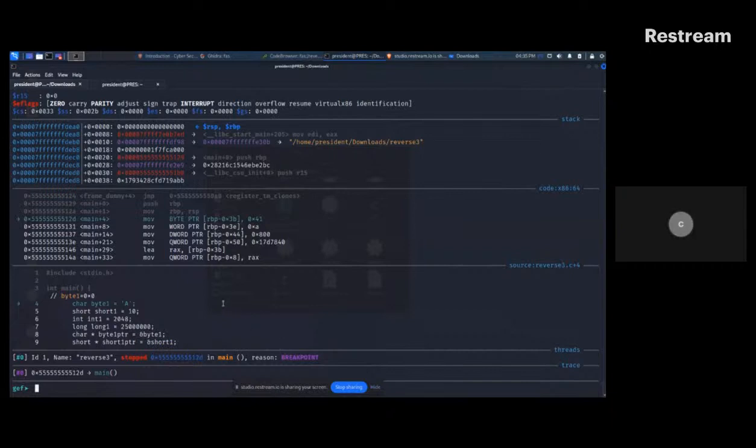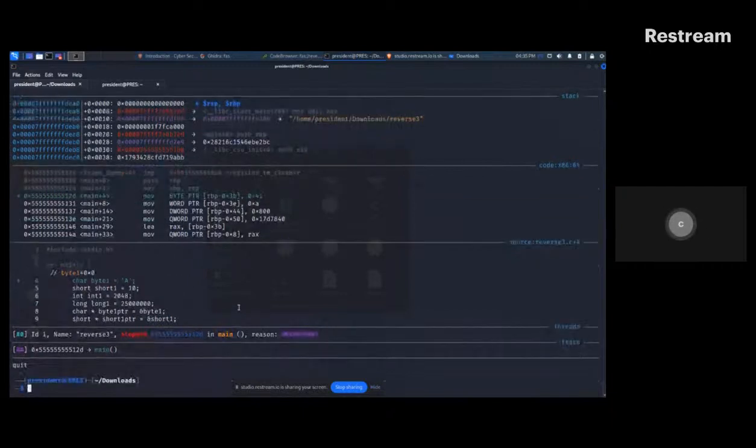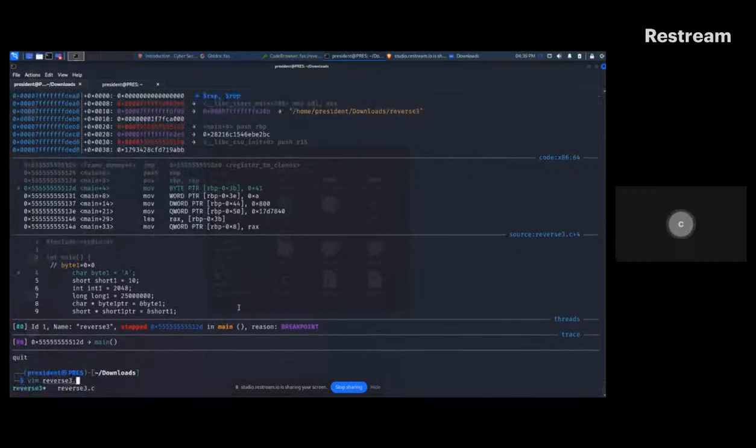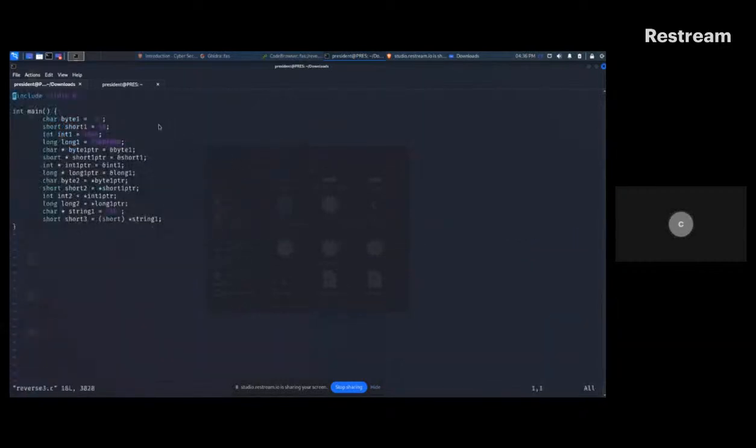We'll use that so that we can see what's going on here. If we look quickly at the source code, it's this right here. Basically I just have a bunch of different types, setting them equal to values using pointers and then dereferencing pointers.